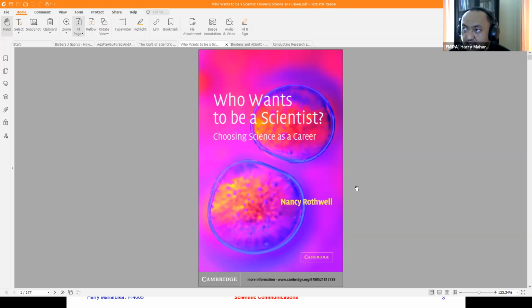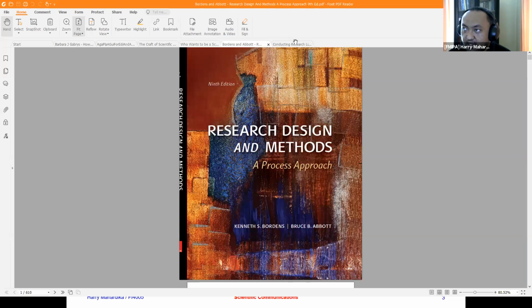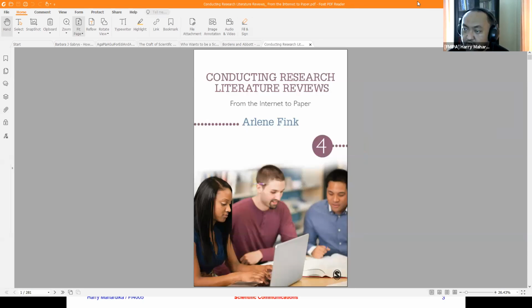path. And then it tells you about how we design and manage our research, even though it is more on the psychological or social study background. But needless to say, there are things we can take from this book so that it can benefit our own activities later on. And also conducting research and literature review: how can we select a topic, how to choose a good topic for one class, or how can we select a topic for research, etc.